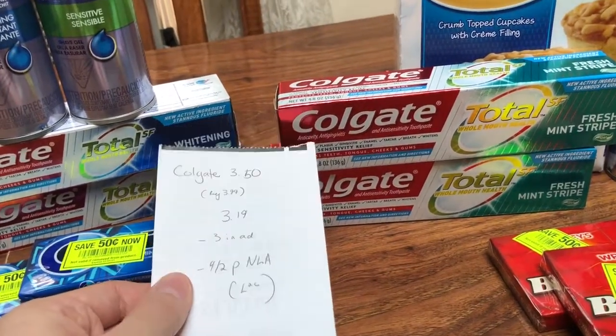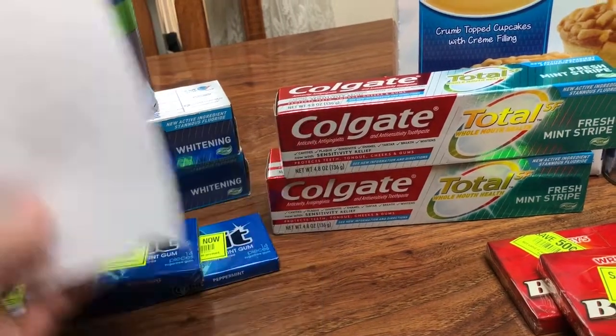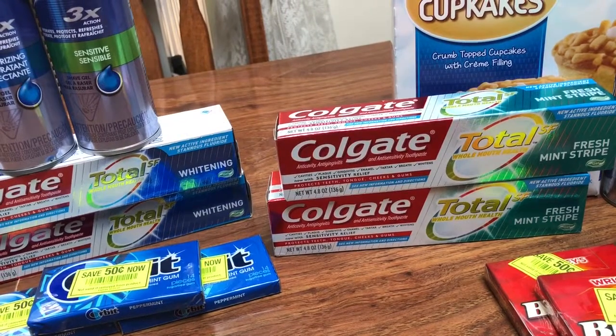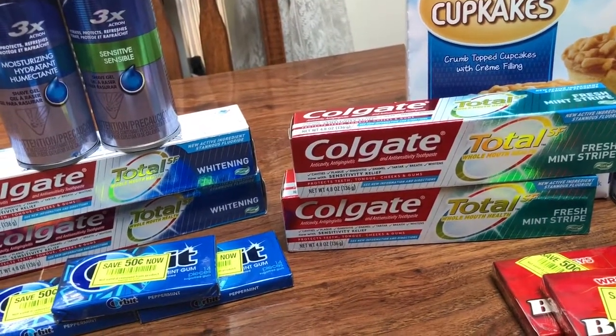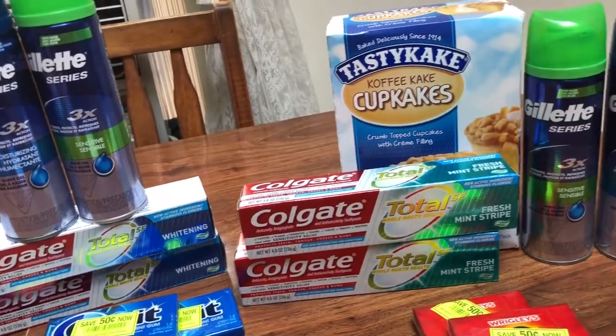Make sure you have things in your transaction to absorb that overage. There's also a Wellness+ card that I didn't test yet. I'll probably test that on Tuesday if I stop at a different Rite Aid, because I don't have any more of those printables. So we'll see — I don't know if I'm going to be able to stop or not, but there is some overage there.